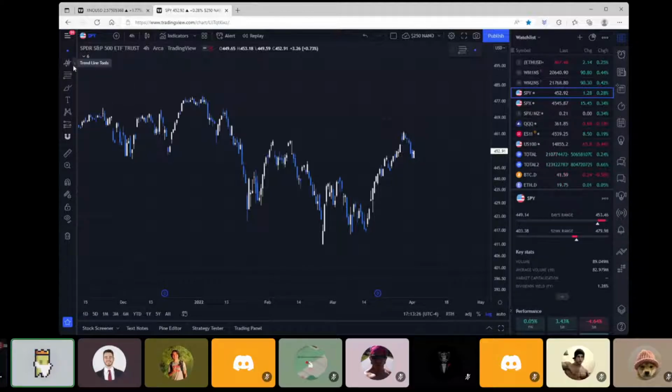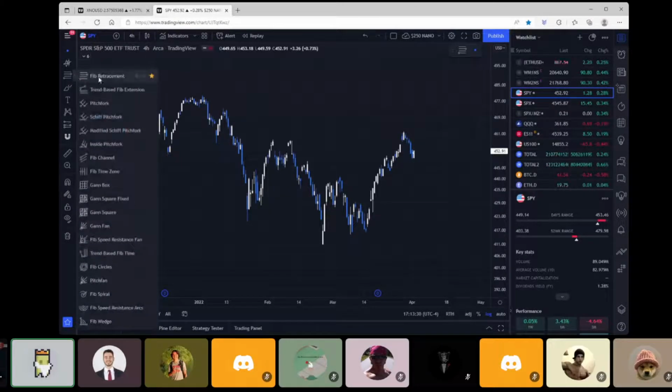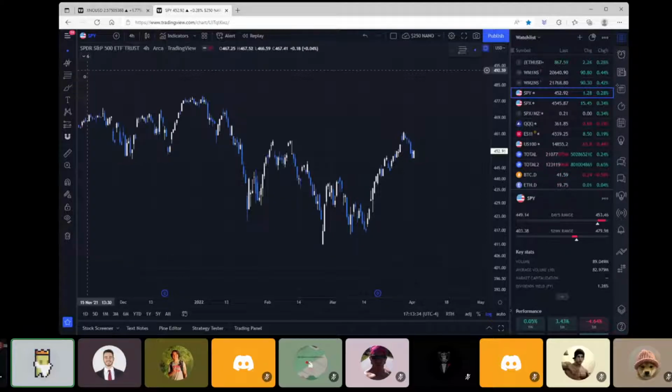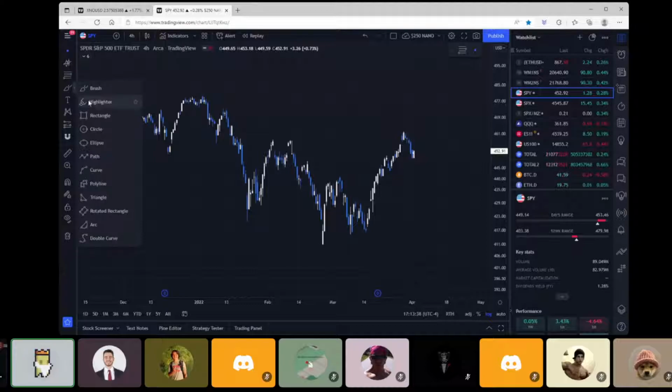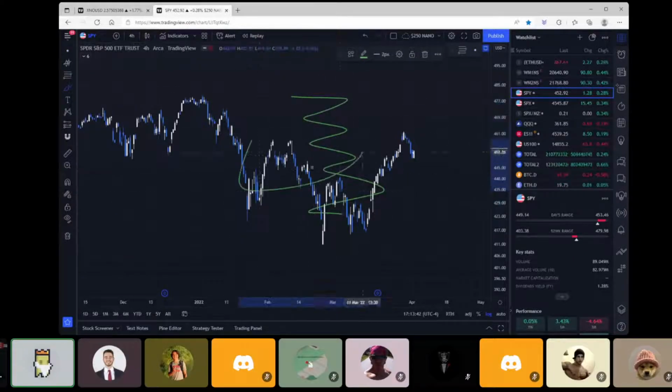So you have your trend lines, all the lines that you would ever want to draw are up here. Then you have your Fib and GAN tools, and then going down we have your artistic panel, where you draw your shapes. It says geometric shapes for the label, so I guess that's what we'll refer to it as. You have your brush tool, which you're able to draw on the chart with. I draw all the time.